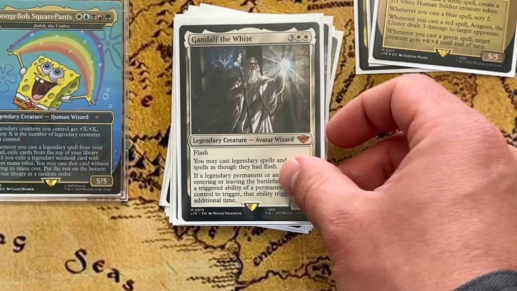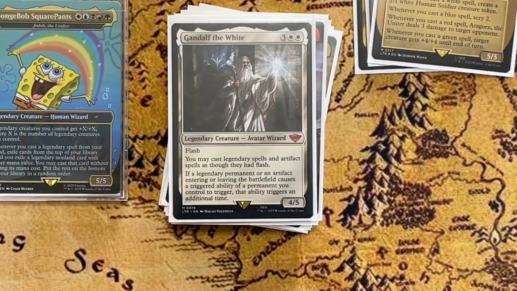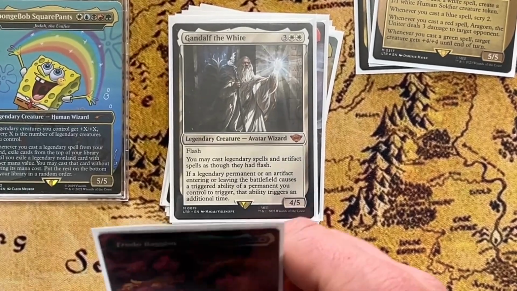I have not actually been able to play it just yet. Another one, a Lord of the Rings one, Gandalf. 4/5 for 5, flash. You may cast legendary spells and artifact spells as though they had flash. Very good. If a legendary permanent or an artifact entering or leaving the battlefield causes a triggered ability of a permanent you control to trigger, that ability triggers an additional time. He's a beast. Not much more to be said.